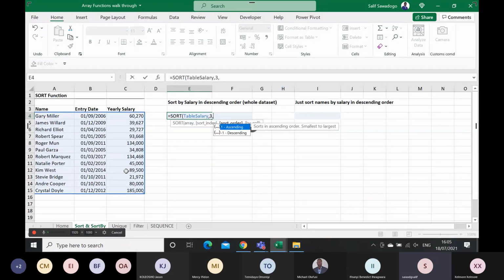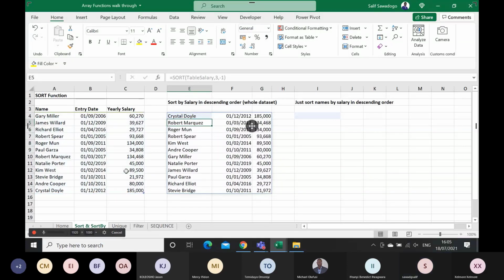And this is the sorting order: do you want to sort your data ascending or descending? Here I'm going to use descending, because I'm going to sort from the highest to the lowest. So I use -1, close my parentheses, and hit enter.